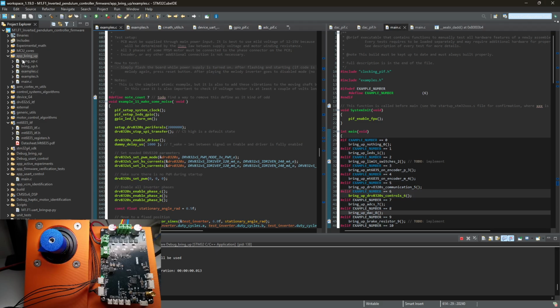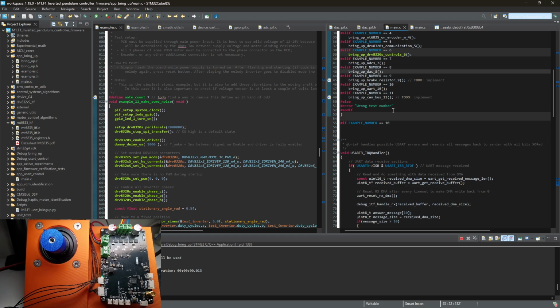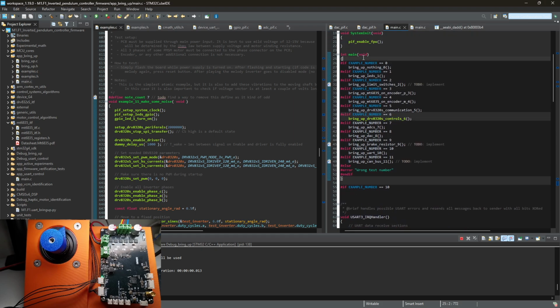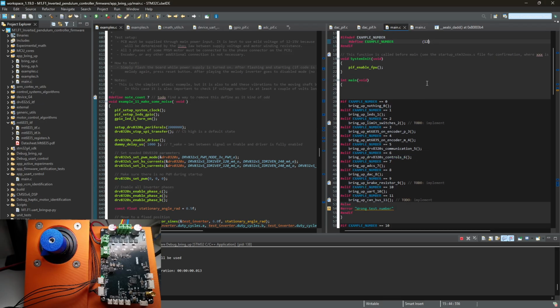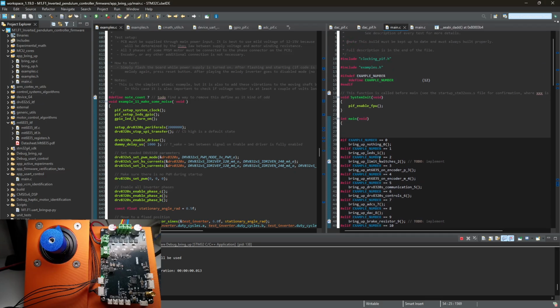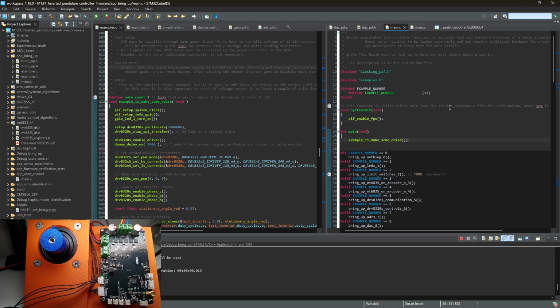Okay. So let's go to main. I don't think it has a way to run it from here. So let's actually hard code it. Let's say, I don't know, example 12. Let's comment it out. You've seen nothing. Example 11. Make some noise. Such a nice function name. Okay. Here, let's run it.